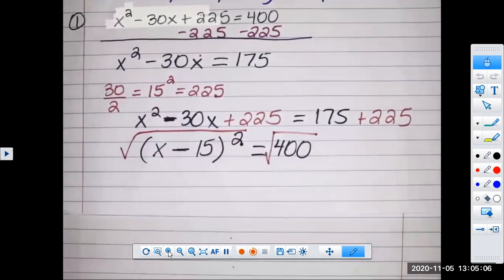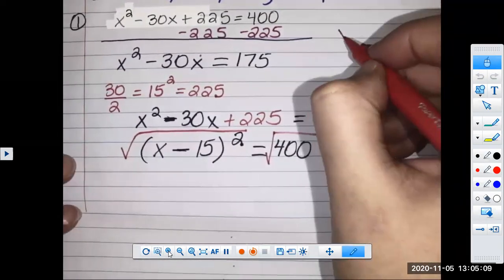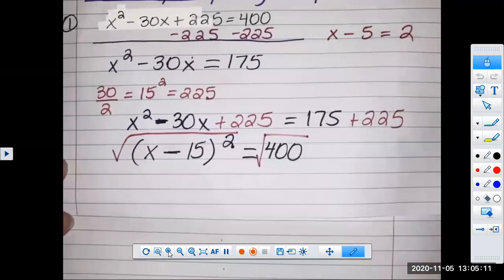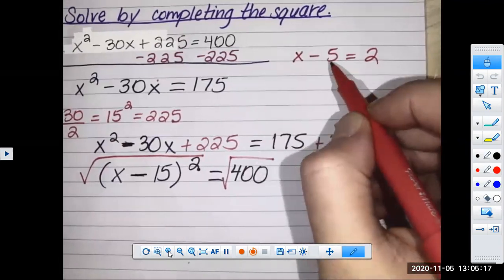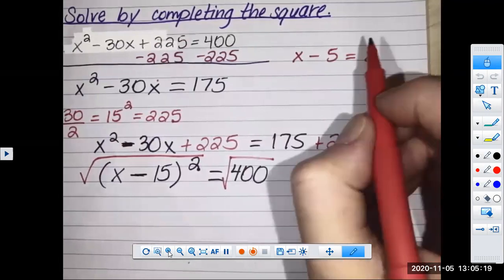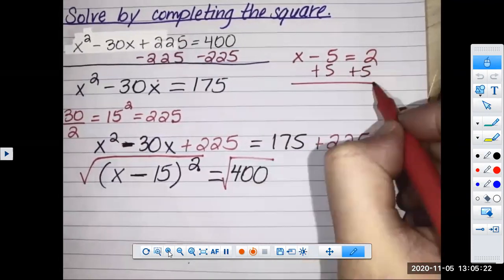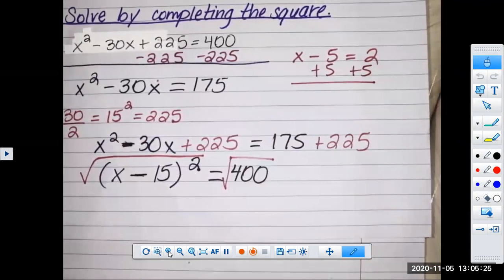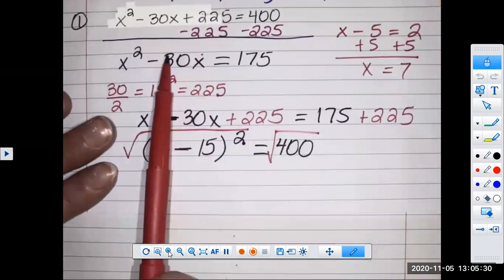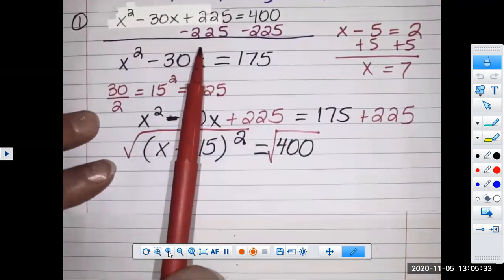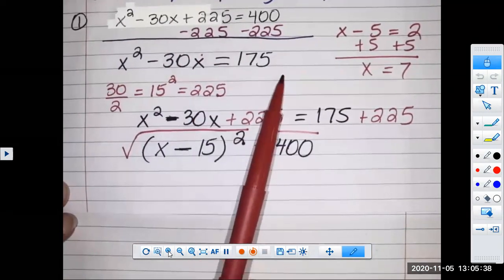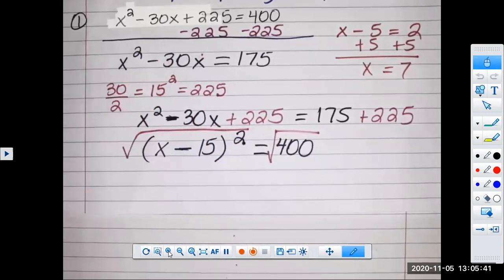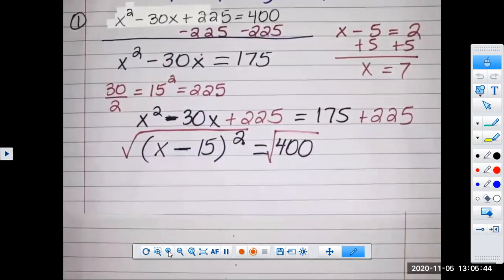Why do you add 225 to both sides? Because if I have this equation, x minus 5 equals 2, then of course you need to add 5 to this side to get x by itself. But you have to add 5 to this side to make sure it's balanced, right? To keep it equal. So that's a similar thing. Here, this is what I had. If all of a sudden I add 225 to the left side, to keep it balanced, I have to do the same thing to the right side. Anything in an equation that you do to one side, you have to do to the other. So that's why.